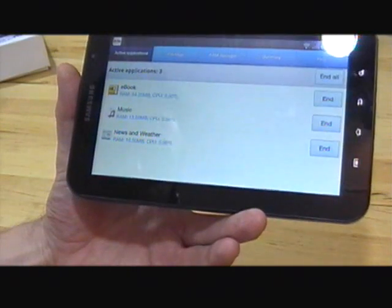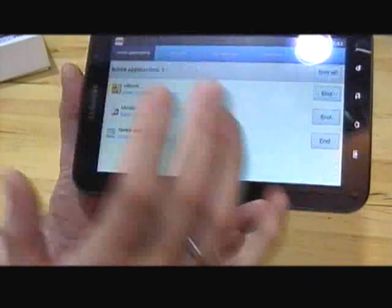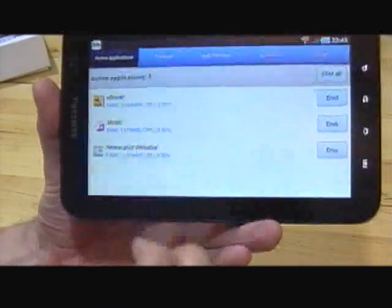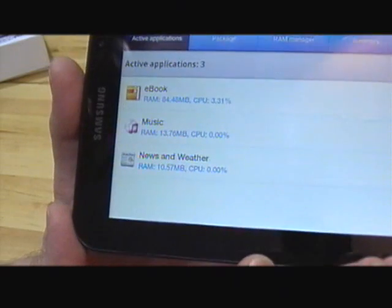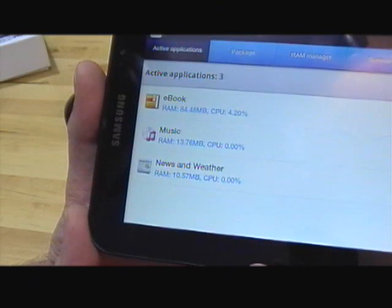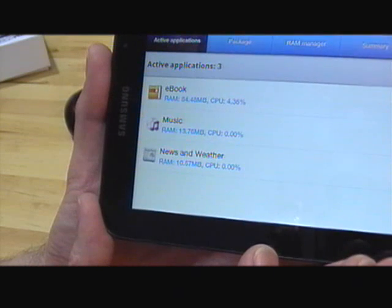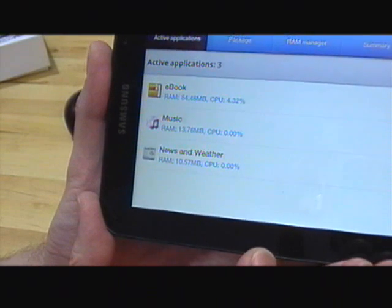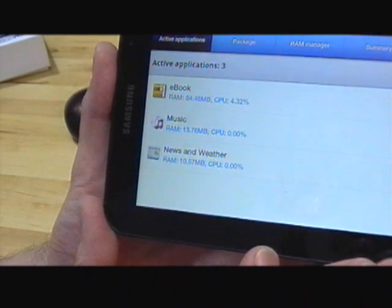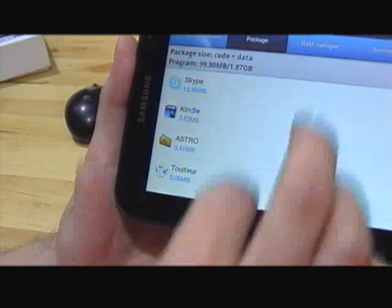Task Manager. This is that Task Manager that kind of appears on the taskbar as well. Shows you the active applications, the RAM that they're using, and the CPU that they're using, which is kind of nice to see, because I think apps that use CPU are more significant than the apps that use RAM, especially when you've got 512 megs of RAM. And there's one app here taking 4% of the CPU all the time. It's the ebook reader. So goodbye ebook reader, because you're going to drain my battery like nothing. That needs to be killed.